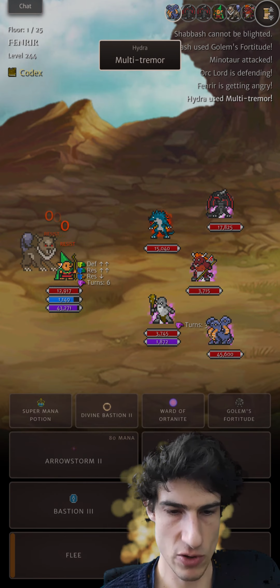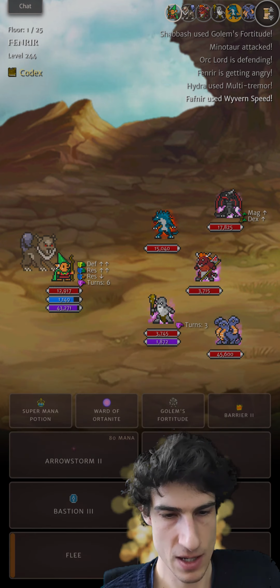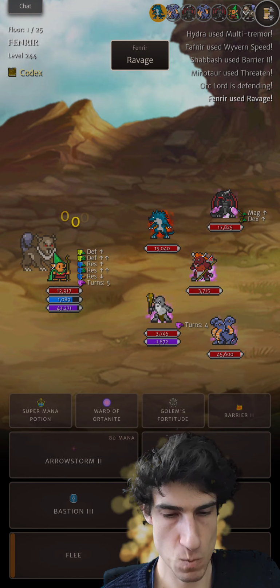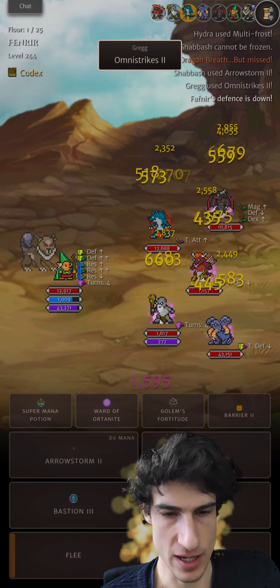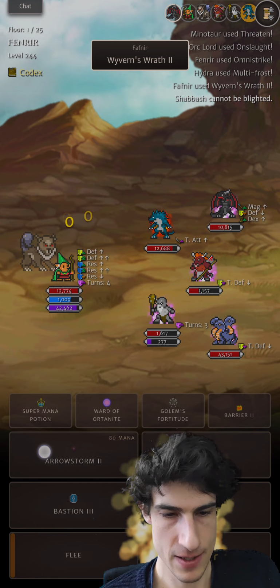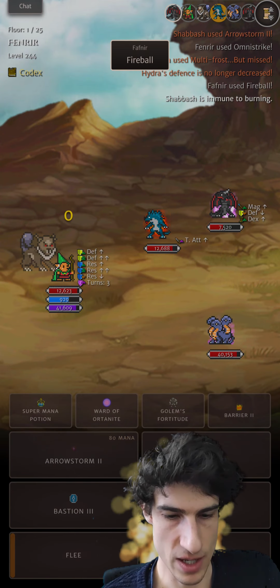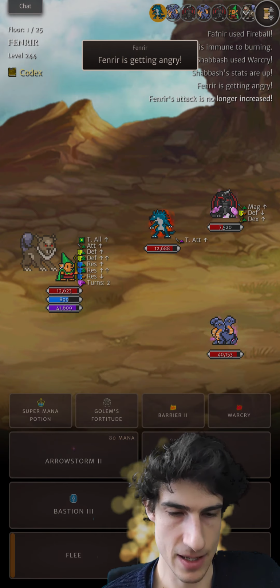And what you can do here as well is kill a few of these mobs just to speed up the turn time. We'll see if our Arrowstorm can kill the Orc Lord and the Minotaur. Okay, we'll need another turn. Yeah, it saves 2 turns there. Then we go Warcry, Bear's Might.